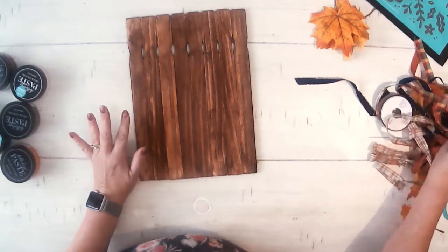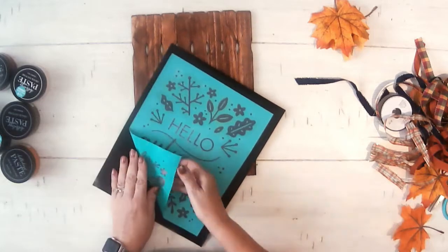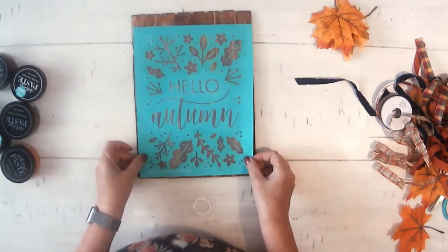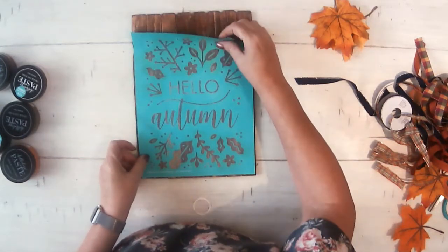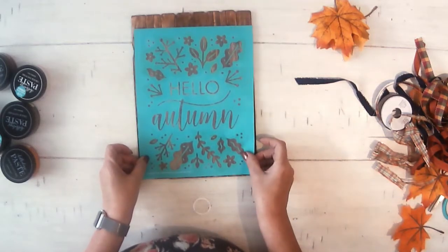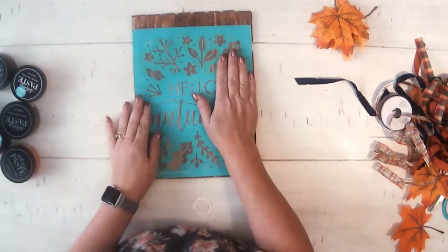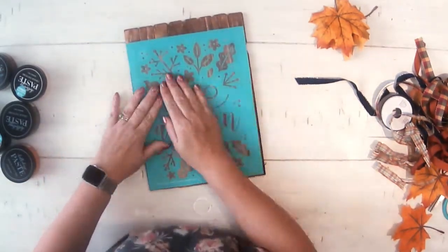So what we're going to do is we are going to chalk this design on here. So I'm going to pull it off the backing I have it on, and we're going to fit it in here. Now, I am not going to do all of the top part. That's the fun thing about chalk, is that you can adjust how you want it to look. So, I don't think, because I don't want it all the way up there.